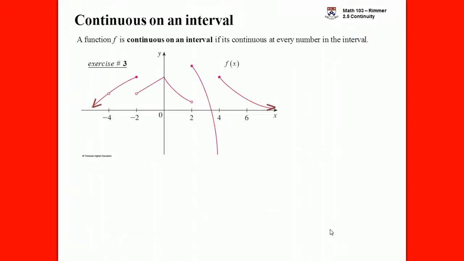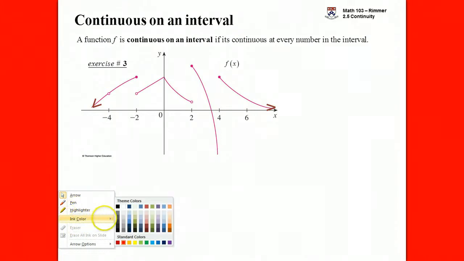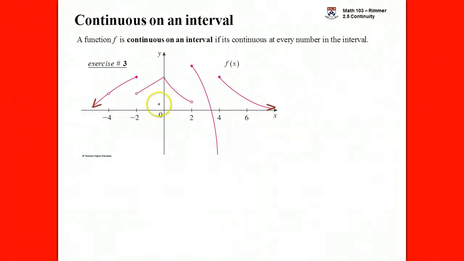All right, what I have on the slide is too involved. It tries to recover the one side and it uses square brackets sometimes. But I just want you to give me the intervals, and I don't want you to have to worry about what kind of symbol to use on the left or the right. That's getting too technical. So basically, for all these x values up to -4, the function is continuous, so from -infinity up to -4.